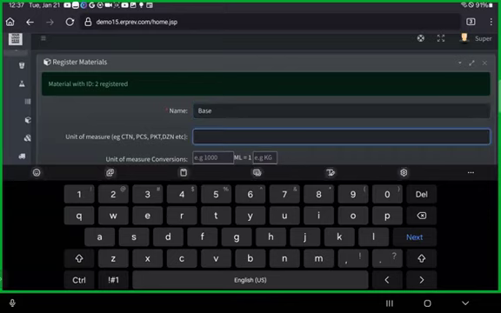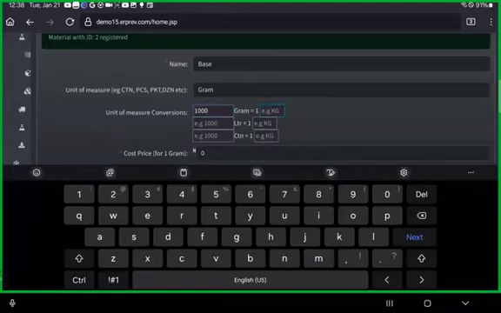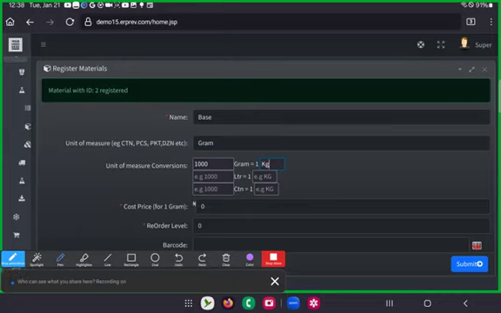But let your raw material names be very descriptive. Base, as in exactly the way you have them on your recipe to avoid confusion. So let's assume base is used in grams. Okay, so I'll tell the system that 1,000 grams is equal to 1 kg. You might be wondering, how did we get this unit of measurement? You always see somewhere here, add additional unit of measurement, add additional UOM. Then once you click on it, that's when it will display this for you. Please don't forget.